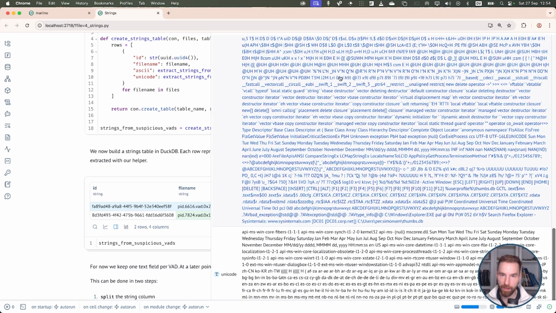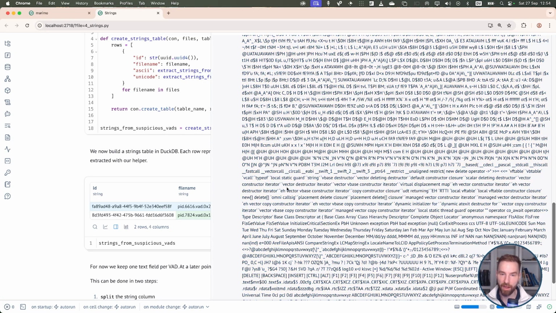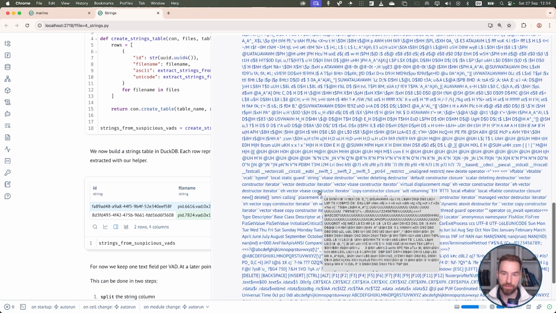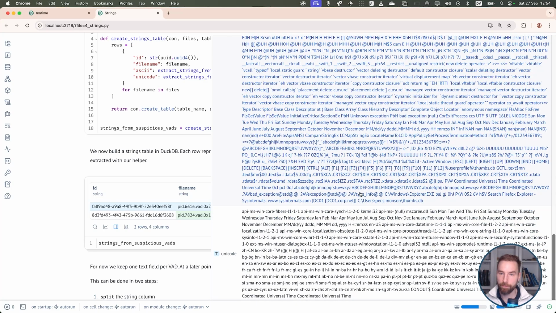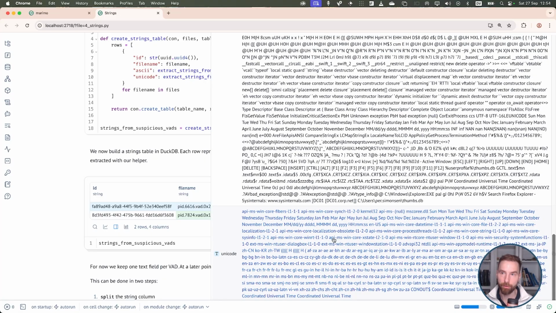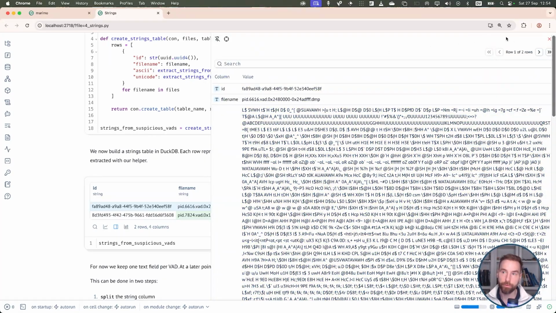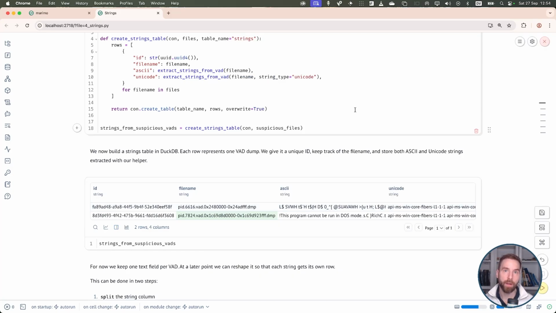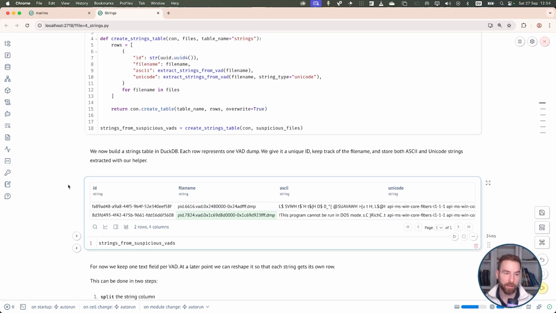You can see it has a lot of things, like it looks like junk, and something that looks like it comes from some C++ function names and C++ standard library stuff, and then you have something that looks kind of weird, like these strings here. You have some file names, process names, and then similarly you have a Unicode column. So I just want to show you the row viewer again, how it could be useful for displaying columns which have large values, basically a lot of textual values.